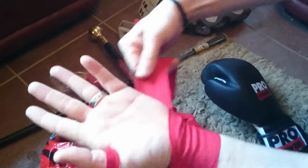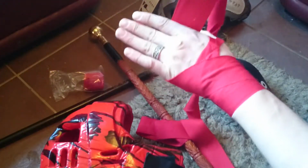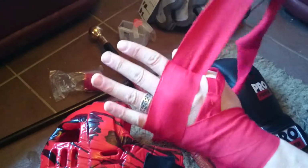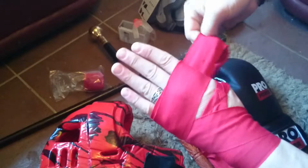From there, from the crook of that wrist, it comes up and over. So you want to come up to the knuckle point here. So you're coming under and up to the knuckles. And again, when you wrap the knuckles, you want to have it nice and firm. Now you don't want to be clenching up here, you don't want it too tight, because when you make a fist, the knuckles will expand slightly, so you want to have the hands slightly open when you do that. So again, once, and hold it with the thumb as you do that, once, and then twice. Again, remember, keep the fingers slightly open, and then 3 times again.